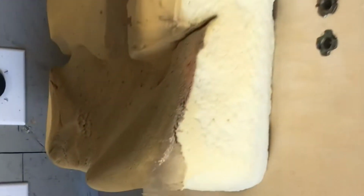So we got the cover off. As you can see, it's in multiple pieces. It was pretty bad. And we are left with this nasty looking pad, and you can see this is the part that was exposed. It's all dirty.